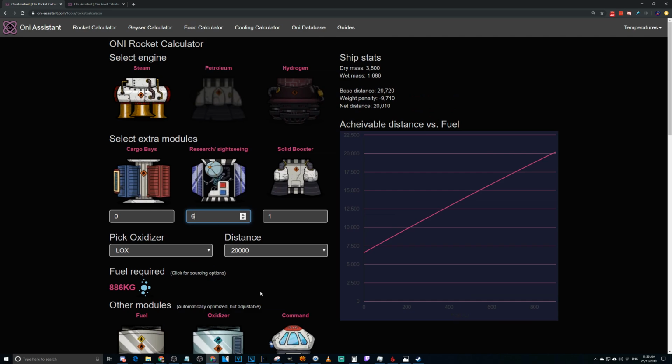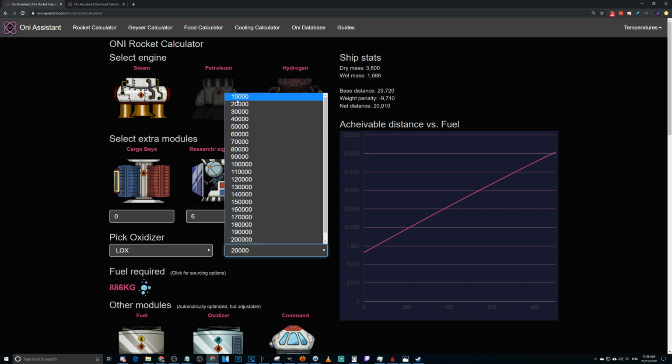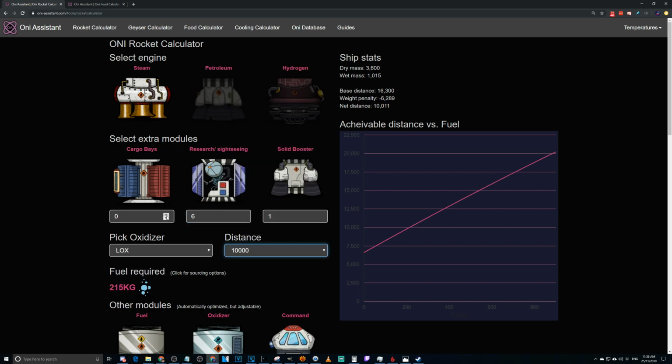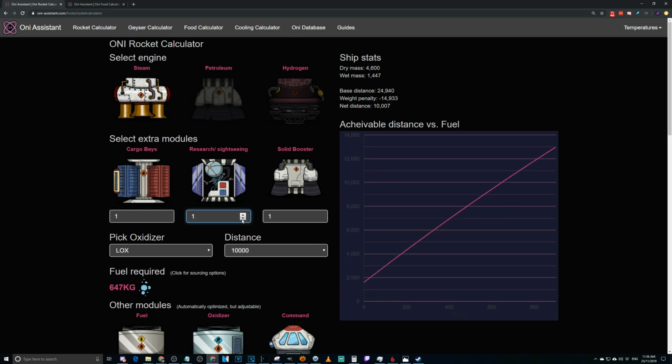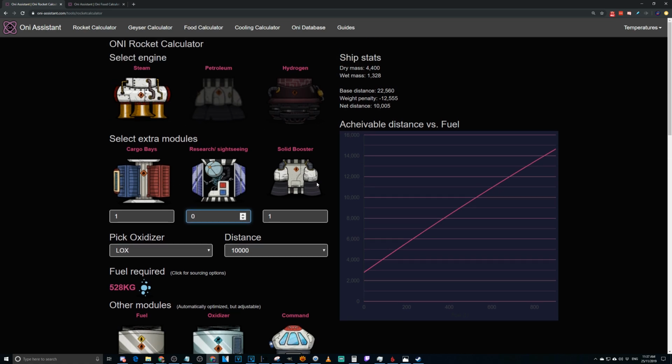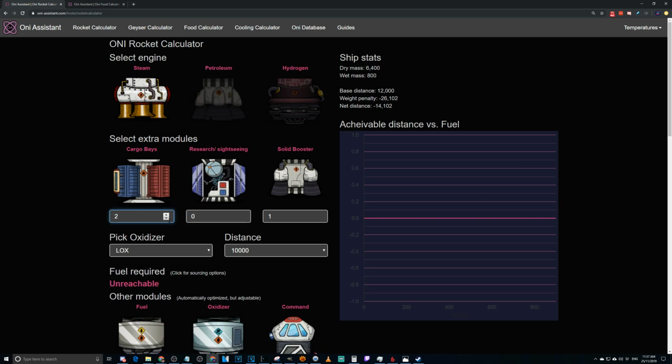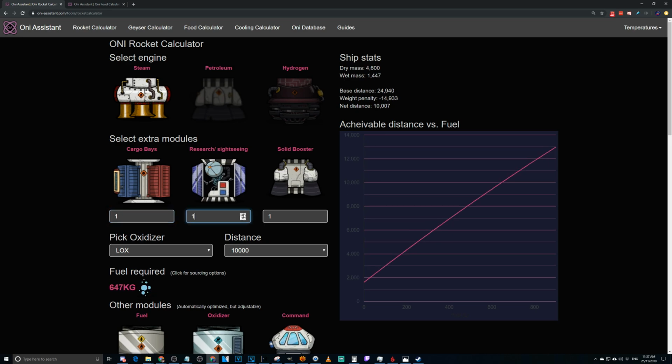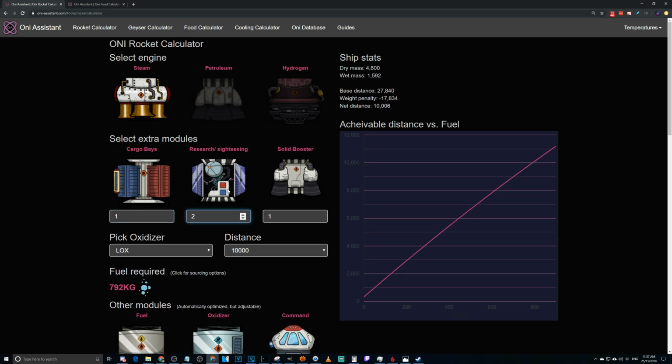This is actually how I've set up my current Oxygenate Included Doomsday Cult series. I came onto the Oxygenate Included Assistant, and I wanted to have a cargo bay, and I wanted to launch out to the first asteroids and back and forth, just short loops out and back, grab as many resources as I could and bring them back. And I found out I could launch my steam rocket with a solid fuel booster and a cargo bay, not a problem. But I added a second cargo bay. It was actually too heavy to get off the ground, so I couldn't do that. But I did find I could add 2 research modules without any problem.